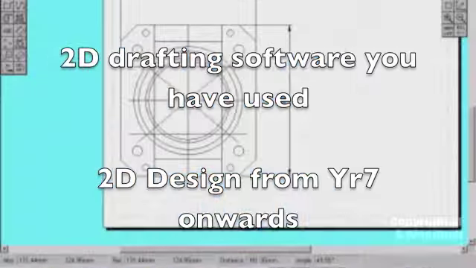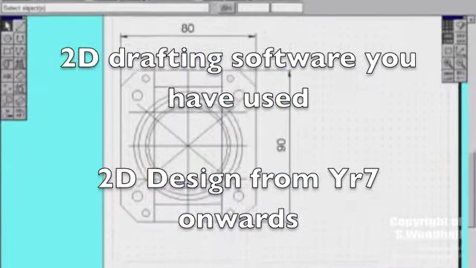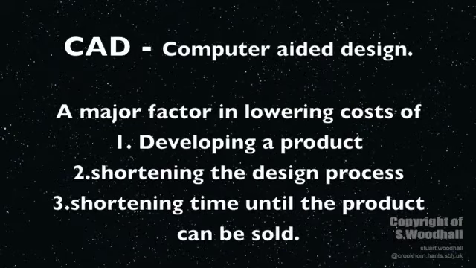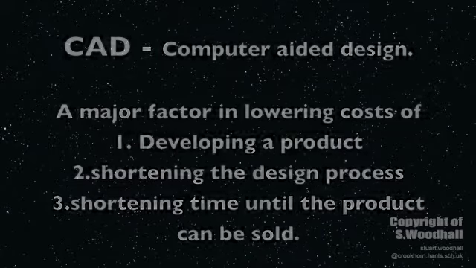This type of drafting is used in industry to design and develop graphic products including packaging, products, automotive and architectural designs, detailed engineers' drawings of components and architectural layouts. CAD, or computer-aided design, has become a major factor in lowering the cost of developing a product and greatly shortening the design process and the product's time to the market.